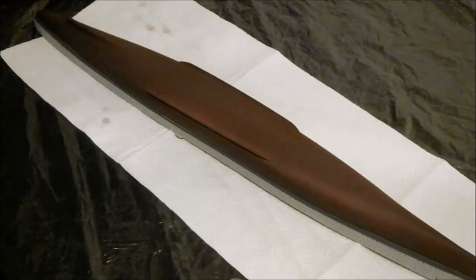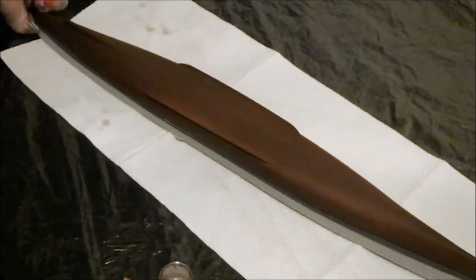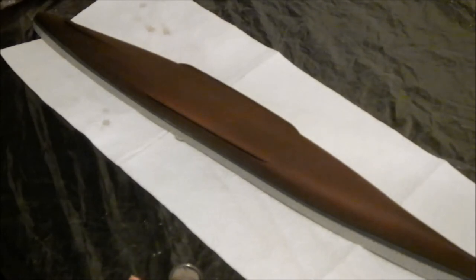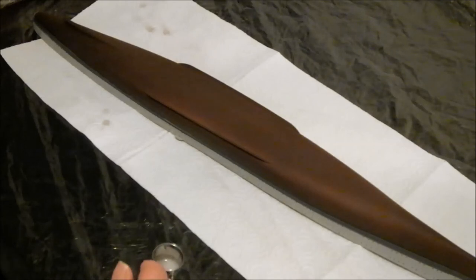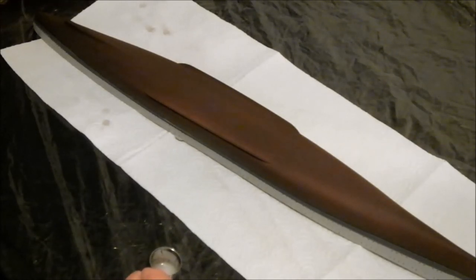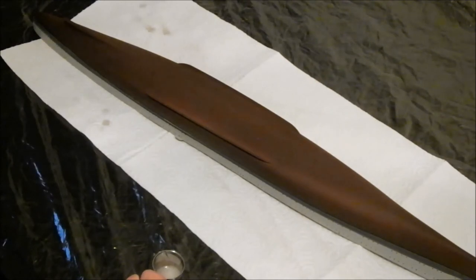Well, I'm sure that watching this video, my fellow modellers will have been wondering if there was any of this stuff actually going on to the model. And it is very, very difficult even for me to see this going on, and I'm right in front of it. So I'm sure you saw not a thing. But I could in fact see a layer going on, but looking at the amount that's still left in my container here, there's not very much. But it is going on. I could see a faint sheen over parts of it that were just being sprayed.